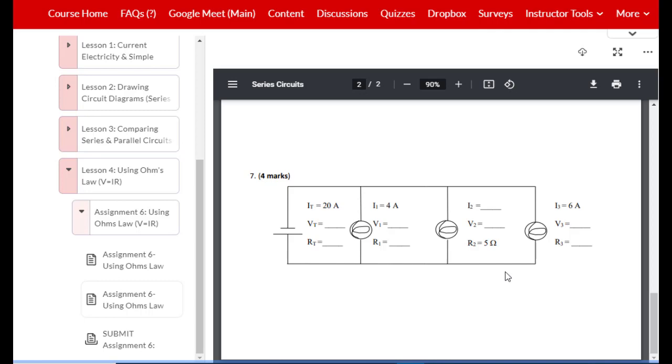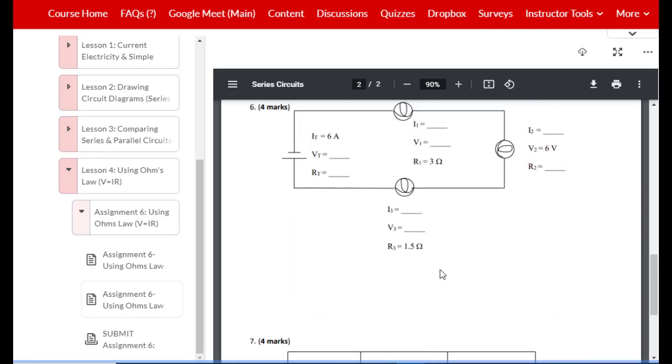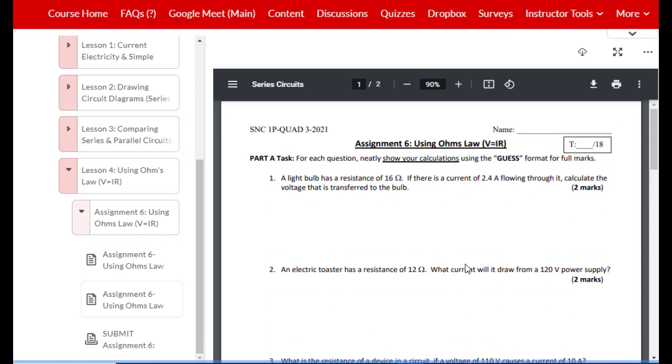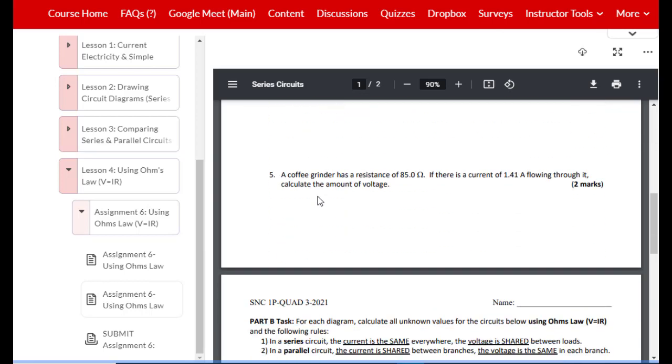And once that's done, please either scan it. If you're going to print it, scan it. If you're going to take your own piece of paper to write it out, that's fine as well. If you do your own piece of paper, just make sure you have the question number. Give me the title of it, put the question number so I know which one you're working on.